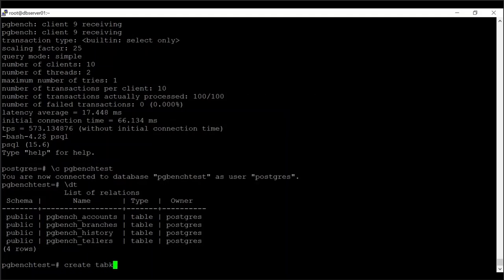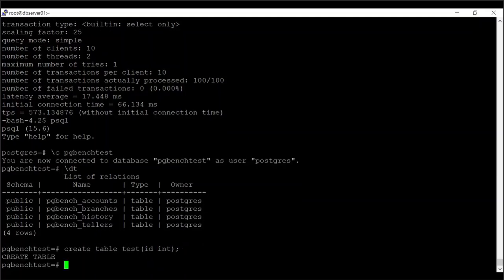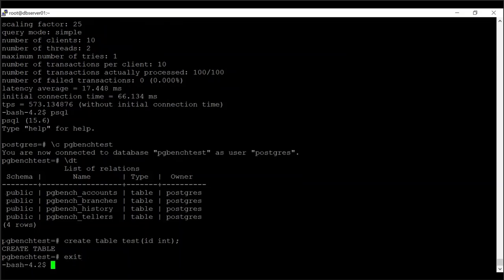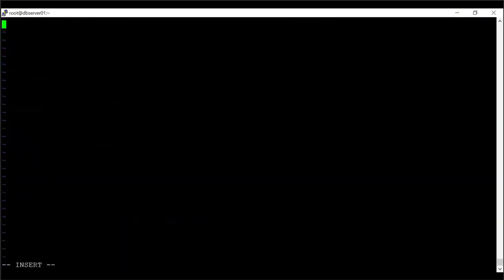small table. Okay, I have a table. Now they want me to do something, so for example, I will create a script. Some kind of data I'm trying to insert.